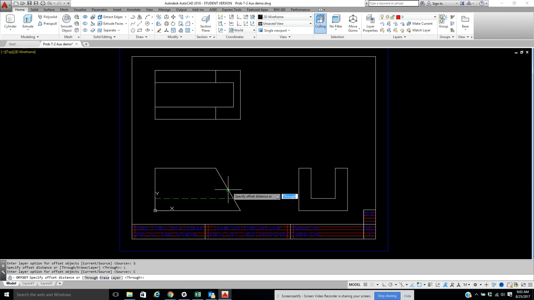Now, people always say, well, how far out do I need to put this auxiliary? You're going to have to guesstimate. Okay, we need to put that auxiliary up in this area here. So I'm going to take here because I don't know how far to offset, and I'm going to tell it I want that line up in this area here. And let's see how this does. And that just measured it, and now I can do it. Okay, so here's where this drawing is.